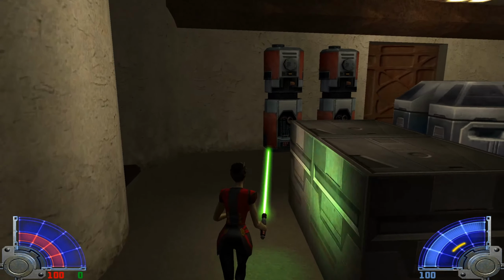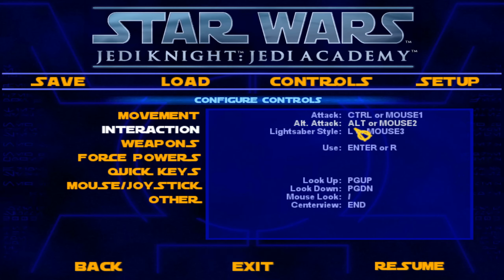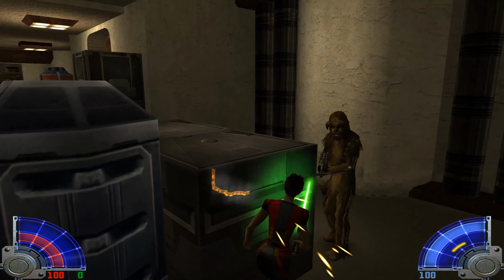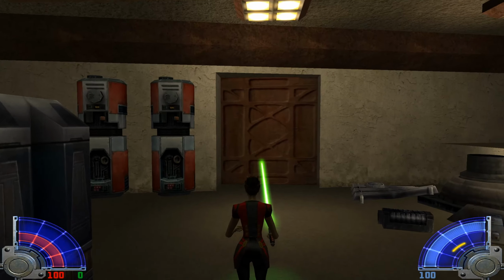Now, because F is use force power and E is cycle between force power, what is... Enter. Yeah, enter or R. Okay. R is going to be a little bit more practical for us to try. Yeah, that's definitely not going to work. Come on, Chewie.